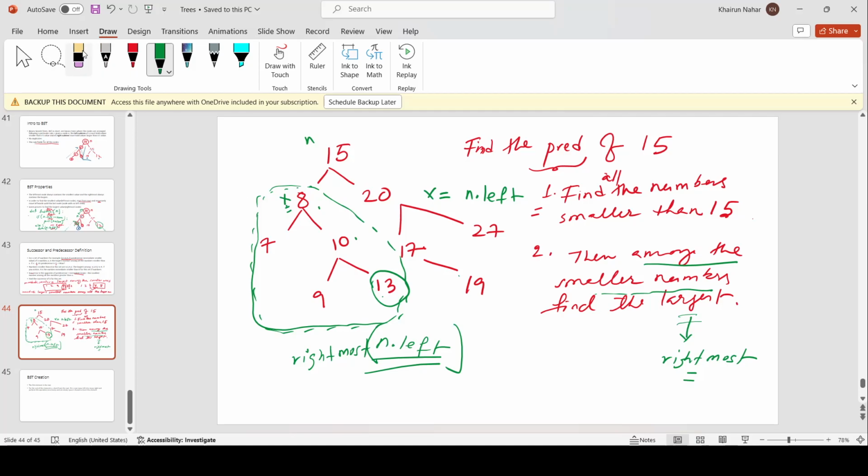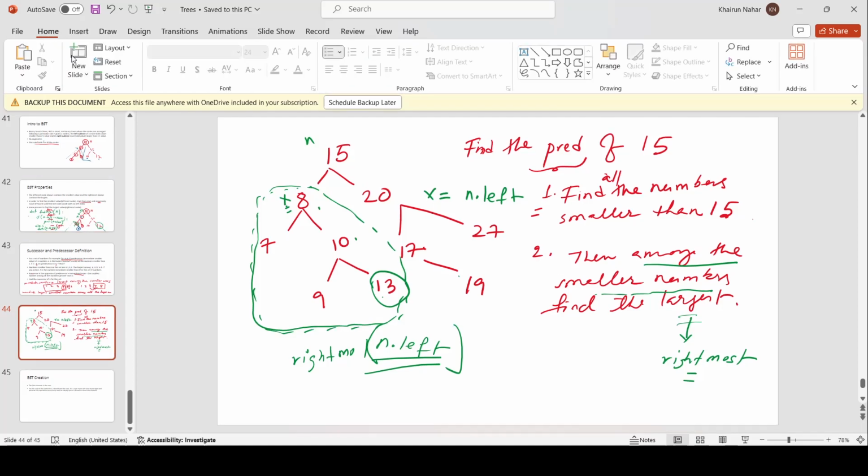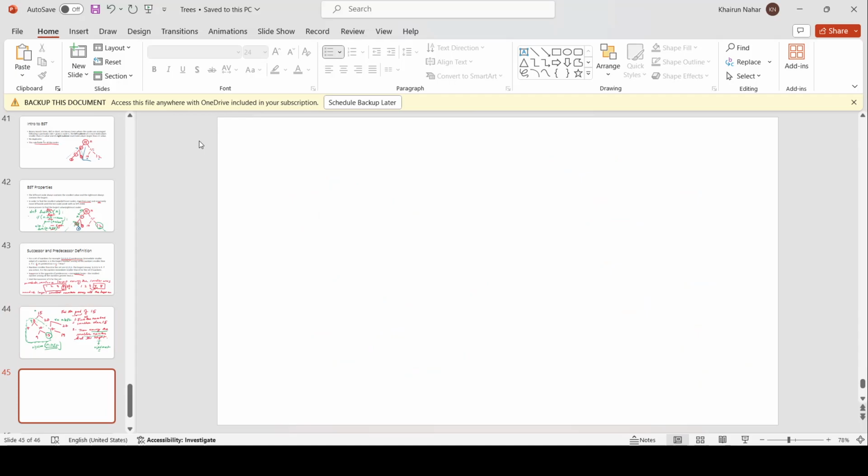So if I have to write code here, let's write a code. So we need to find the predecessor, and we are given a node here.